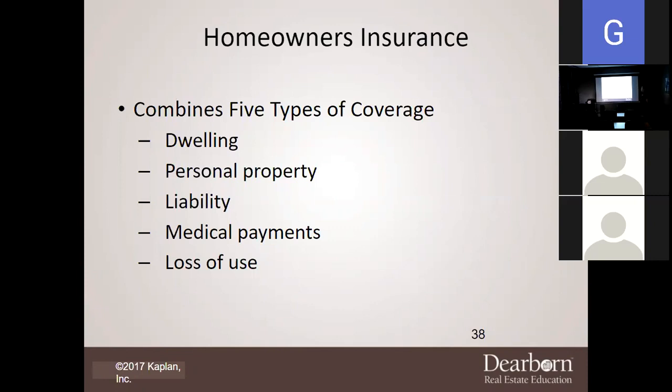Right here on the first one, there are five types of coverages. The first coverage is your dwelling, and the dwelling is where you currently reside. Okay. Gotcha. Now, Ms. Linda, what's personal property? Personal properties are things that are not attached. Well, we know that, but we're talking insurance. So personal property is covered in what? So you basically say things that are inside the what? Inside the home. Right. So the first one is we cover the structure itself. The second one, we cover the items within the home.